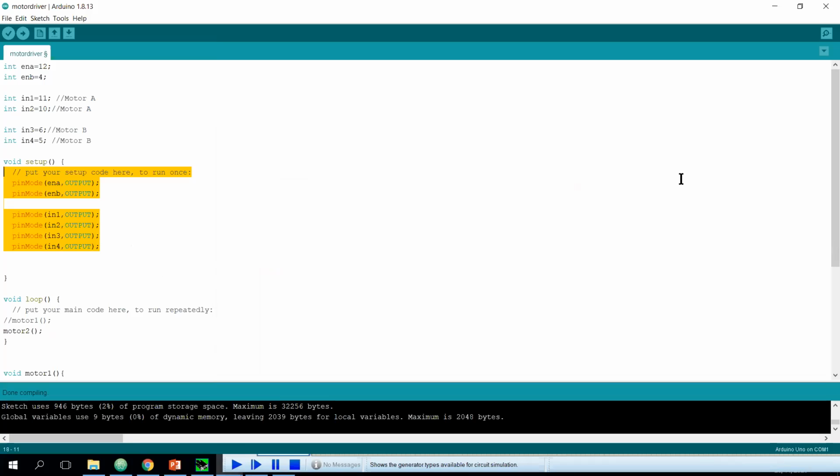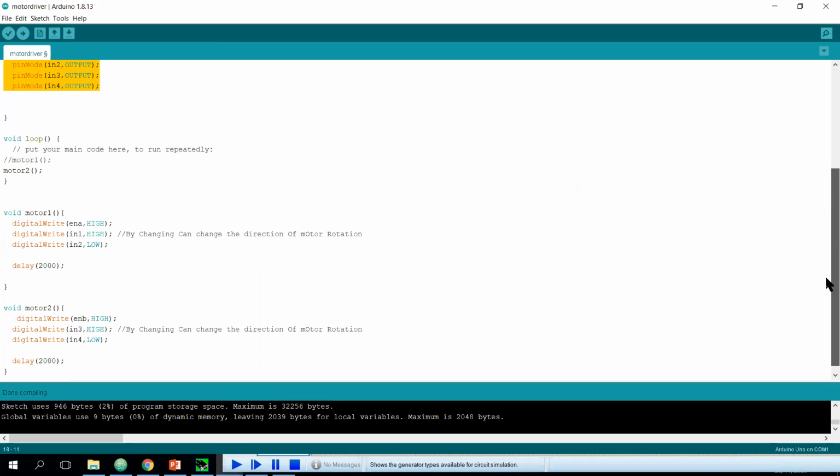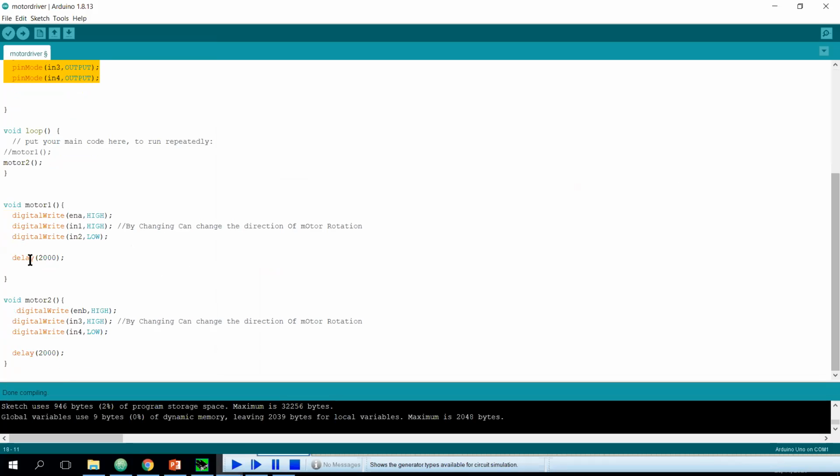And then here, with the knowledge of the Arduino functions, you can create two functions to rotate two motors. Motor 1, digital write enable high. I have done that because if you need to rotate the motor, you definitely need to set the enable pin to high.